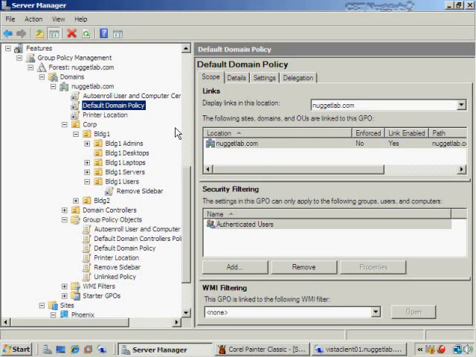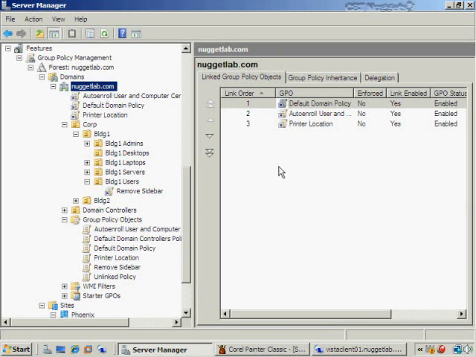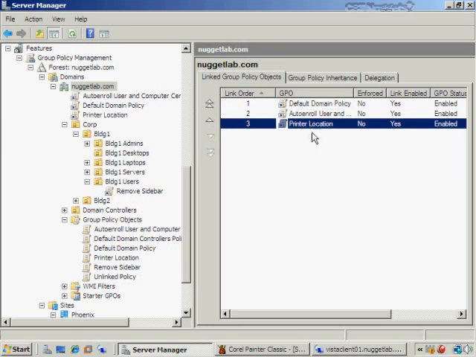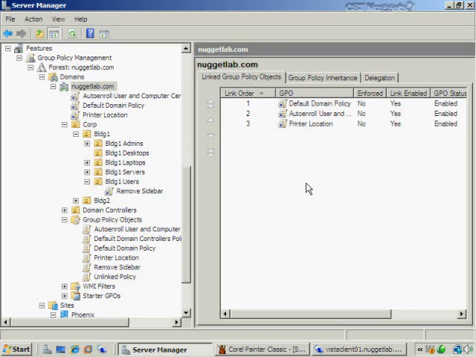But anything else that you want to apply to the entire domain, I recommend you create a separate policy and you leave the default domain policy alone, because you generally want that to be kind of untouched and pristine, except for, once again, the password policies. Although you could create another policy on the domain level. Let's say I had a fourth policy down here called passwords, and if I use these arrow keys to move it up to the top, then it would take precedence, and I can have a separate policy for my passwords, and anything that it conflicts with would then apply.